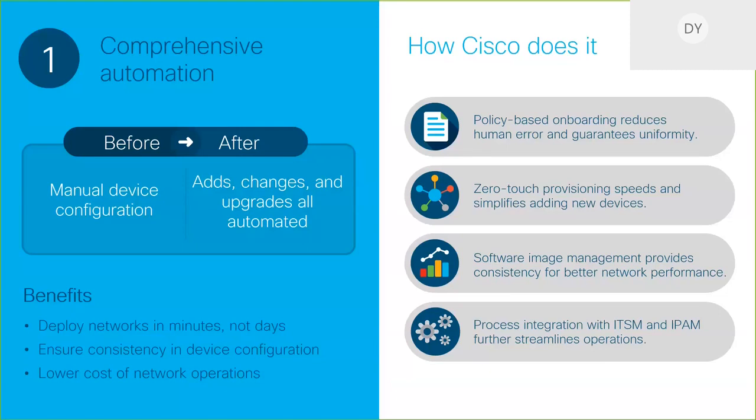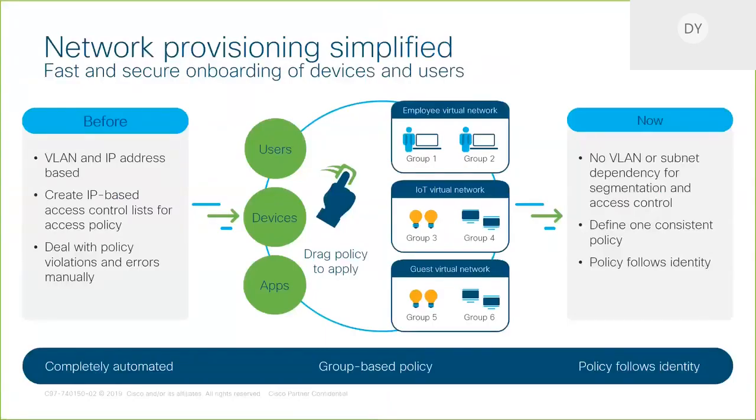Also, you can do changes that way. If you have a change that you need to do, again, the example of the new system of barcode scanners that requires a special type of segmentation or QoS, you do that into one switch, you save the configuration, you push it out to all of the switches that are the same model or the same function. So it really allows you a lot of benefits. First of all, you deploy new networks in minutes, not days. So you got a new branch office, or you upgrade some of your switches, it's just cakewalk. Second of all, you're ensuring consistency, and at the end of the day, just lowering the cost of your network operations.